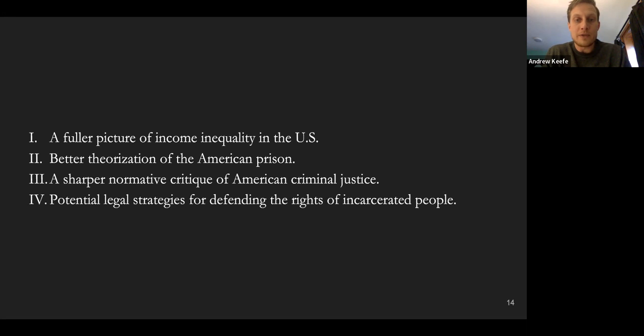Adonner and I began this project after observing, as other scholars have, that studies of the US earnings distribution that use conventional surveys omit incarcerated workers because they use samples of the non-institutionalized. Sociologists, most notably Becky Pettit and Bruce Western, have tried to correct for this by imputing earnings to the incarcerated population or by assuming that the population has zero earnings. But we see no reason why we shouldn't estimate these earnings directly to get a fuller account of the earnings of all those who work in America. There is some reason to think that this fuller picture might give us a better estimate of racial inequality in particular, given how racialized incarceration and prison labor are.